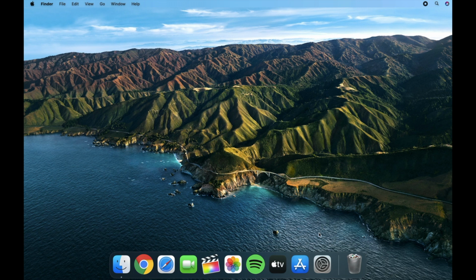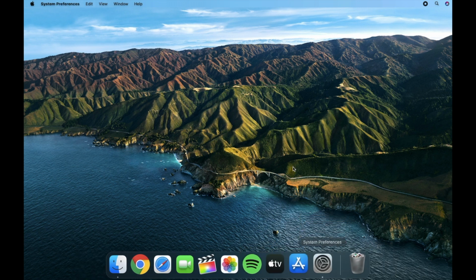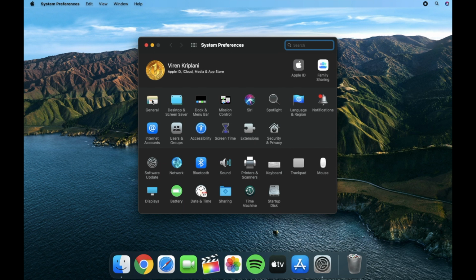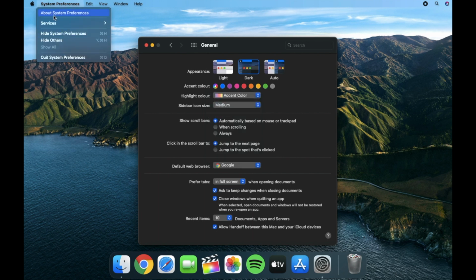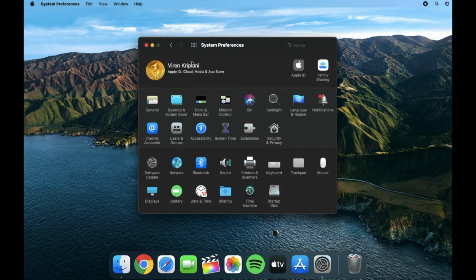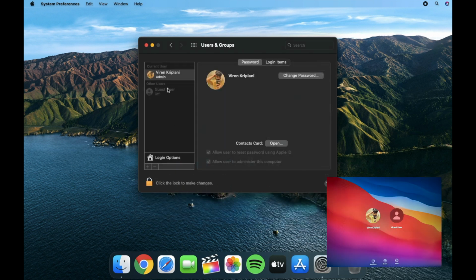Now let's see some minor bugs which you can ignore if you are willing to use the beta version. So first is, Apple included this accent color in the General tab of System Preferences, which is not working for now. Other colors you can see are working properly. Another minor bug might be irritating for some users: every time you restart your Mac, you will see a guest account which needs a password, even though you have turned off the guest user in System Preferences.